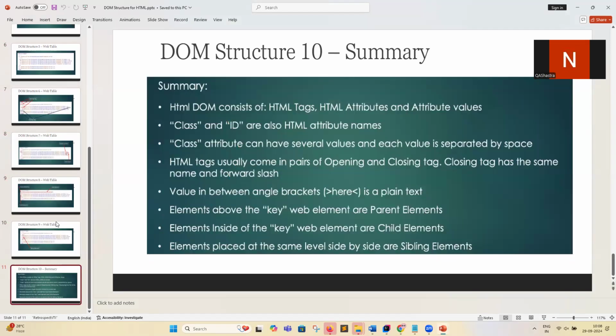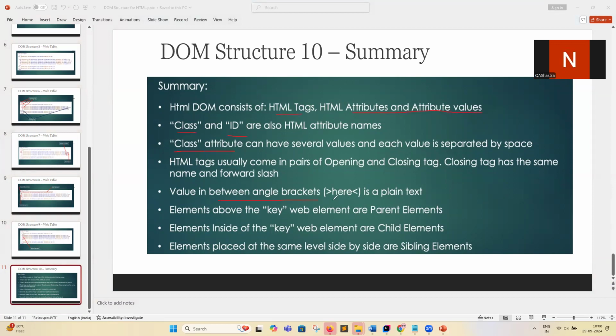So this is a summary of this particular DOM. As we learned today: HTML tags, starting tag, ending tag, HTML attribute name and value pairs, and some kinds of class and ID attributes.